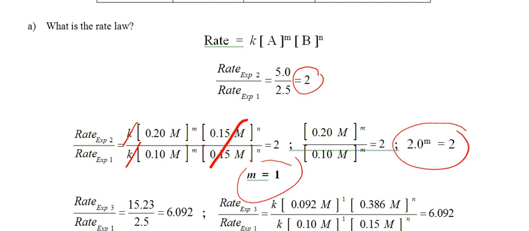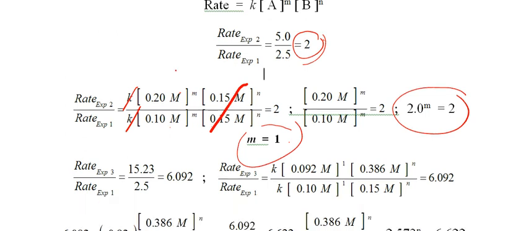So our first reactant, A, has a first order. If I double the concentration, which I did, going from 0.1 to 0.2, that's twice the concentration, which means that the rate should double as well, if it is a first order reactant, and it is.